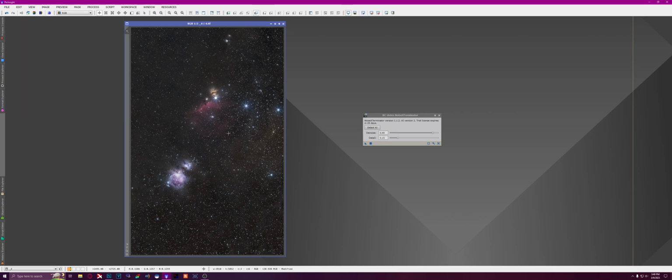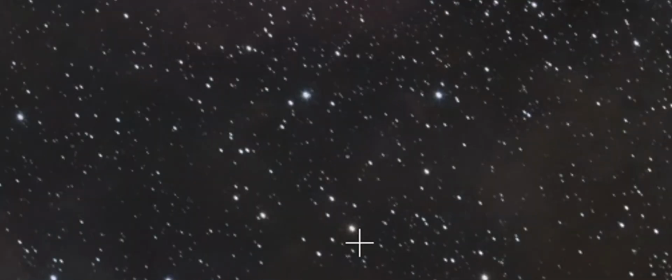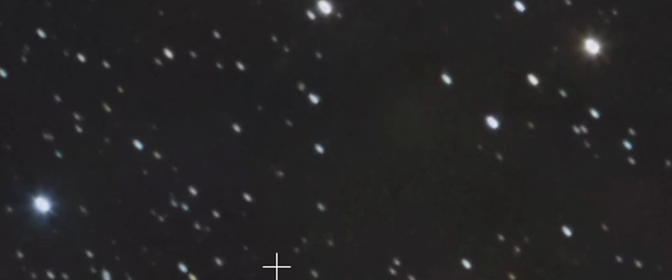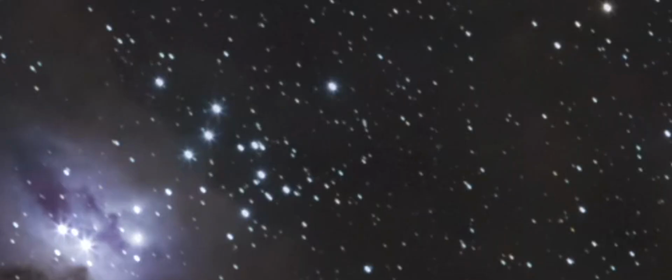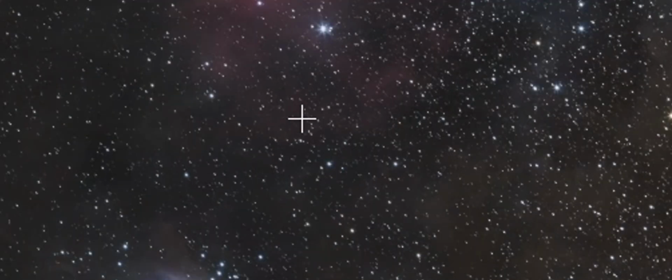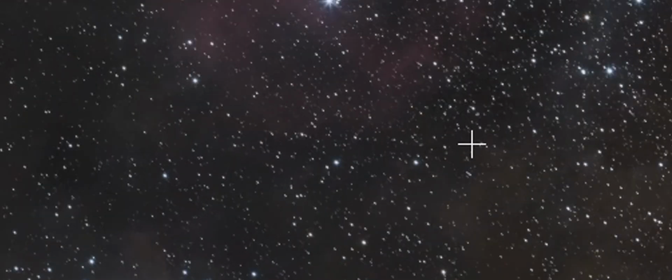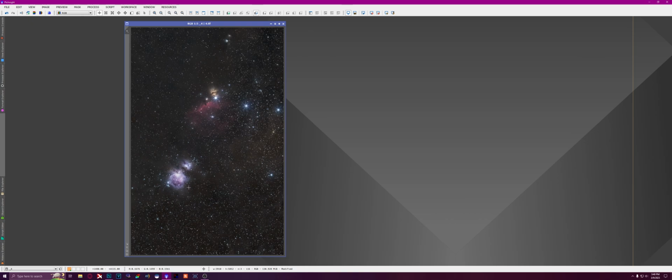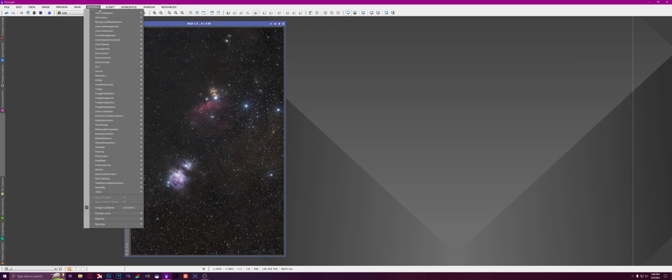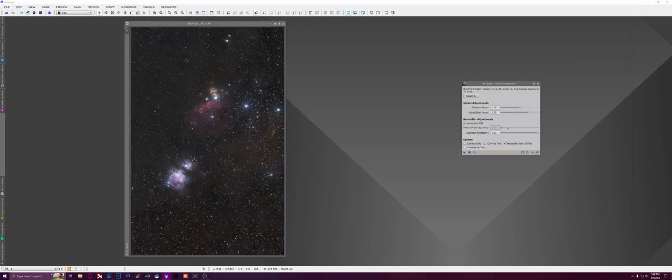So there we go. Noise Exterminator has run, and just look how smooth this image is now. It is so unbelievably smooth, and there's still a lot of detail. Here's the before, so much noise, and then after. Just looks incredible. And then even if you do lose a little bit of detail from that, just run Blur Exterminator.